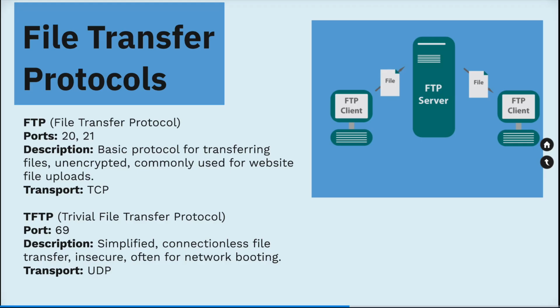Next, we have file transfer protocols. Here we have FTP, which utilizes ports 20 and 21. Generally, with FTP, 21 is typically what is commonly identified, and that's utilized for transferring files. This one utilizes TCP. Then we have its cousin, TFTP, Trivial File Transfer Protocol, which uses port number 69. The difference here is that it is connectionless, so it utilizes UDP as the transport layer protocol.